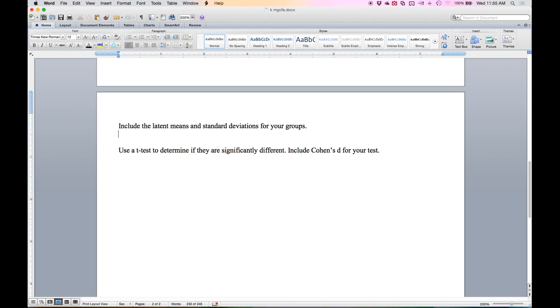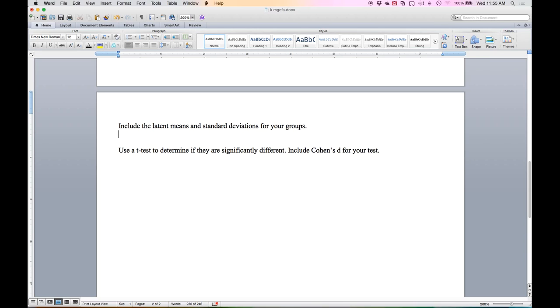Now I could test latent means within the lavaan code by using the means, by telling it to test if the latent means are roughly equal. And that is a perfectly valid way to do it. But often what will happen is you have all this data. You have all these weights for how related it is to the latent variable, and what you could do is transform participant scores to weighted scores.